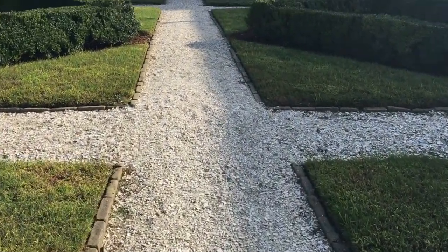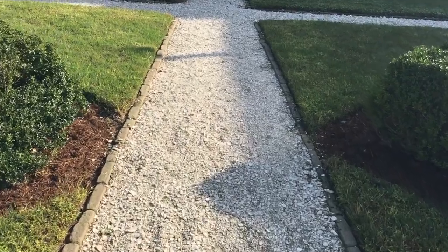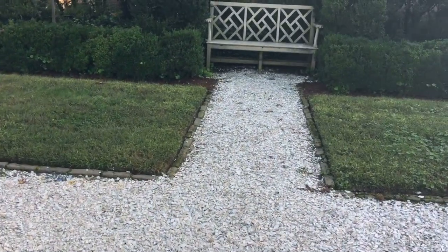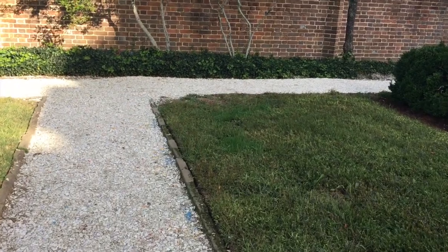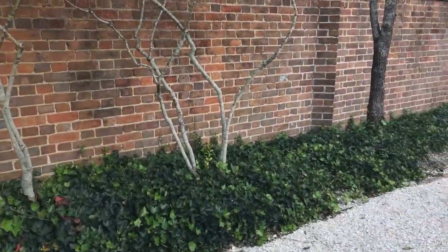These are oyster shells I'm walking on, all crushed up. They ate so many oysters back in the day. They had piles and piles of them, and someone came up with a bright idea to use them for walkways and driveways. Quite common with the older houses in this area.